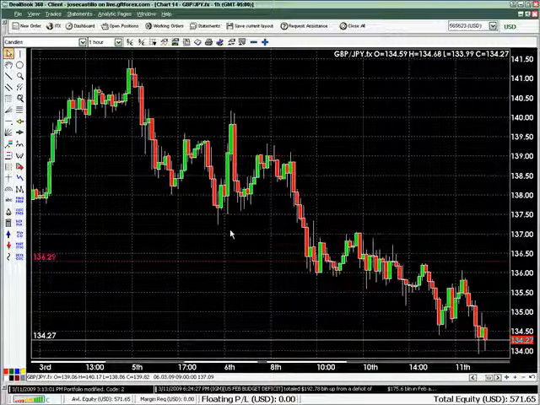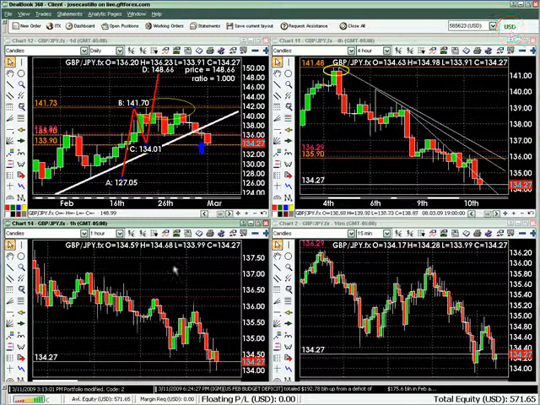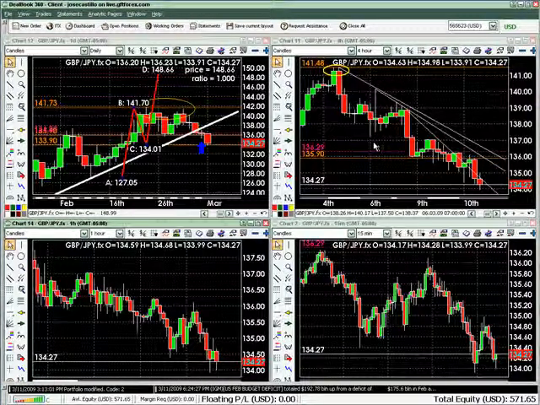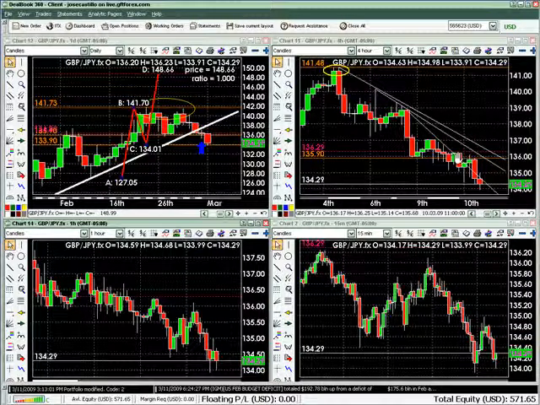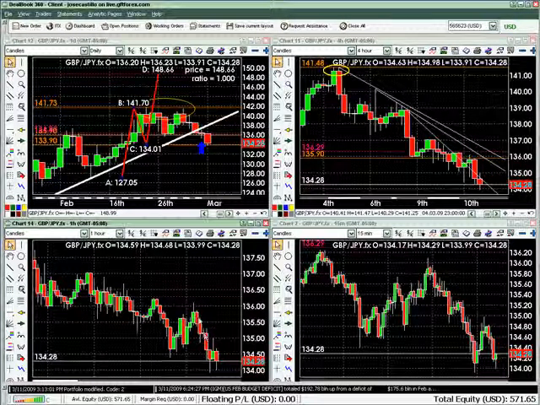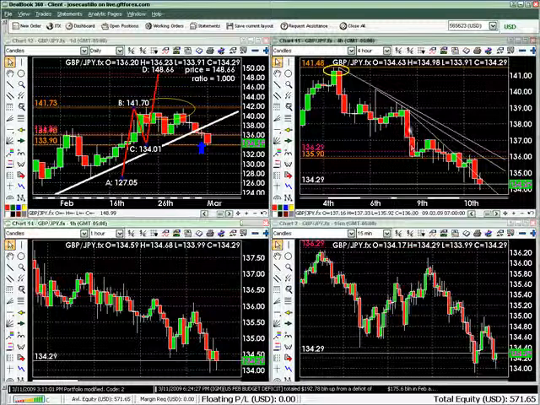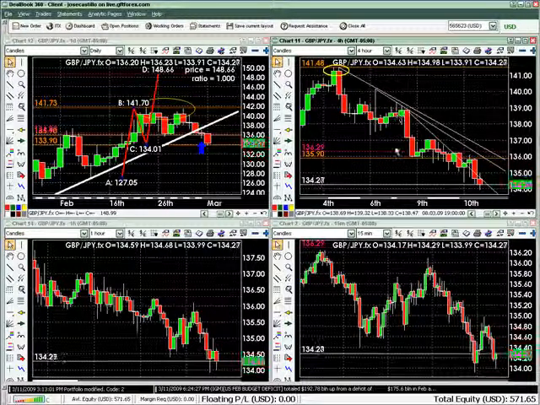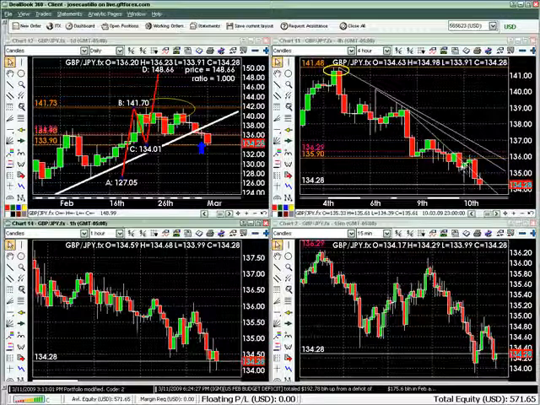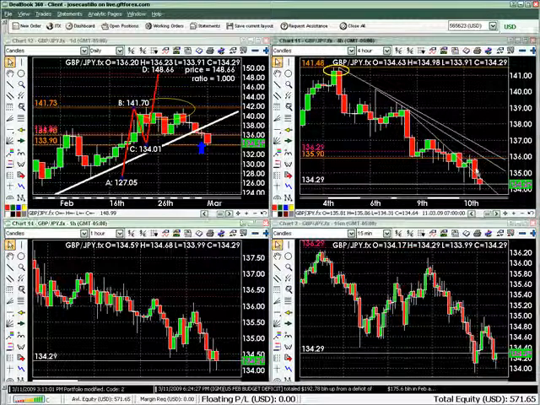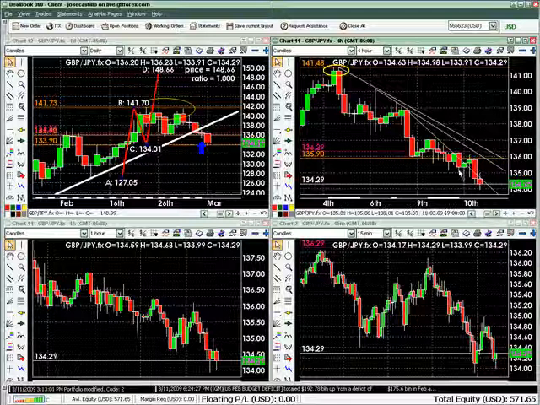When I talk about a 1 hour convergence based in the 4 hour trend, I'm looking at the trend, and I'll get to that in just a second, based off those candles. Now, this is a 4 hour. Each one of these is a candle, and I'm going to explain that in just a moment as well. 4 of these 1 hour candles fit into this 4 hour candle. This 4 hour candle right here has 4 of these.